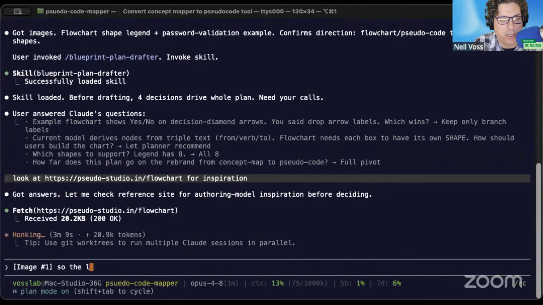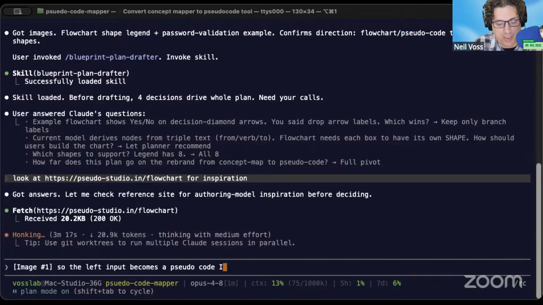So the left input becomes a pseudocode IDE, essentially.